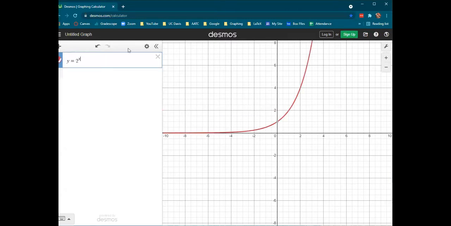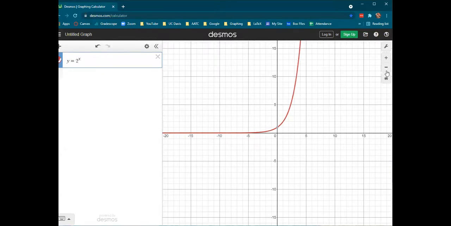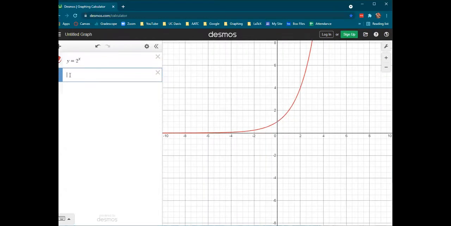So let's look at Desmos here. Let's graph a couple of these just to compare them. So here's y equals 2 to the x, increasing from left to right. And if you zoom out, you can see it gets super steep. But I will also highlight it does not have any vertical asymptotes. There is no vertical line that's like a wall for it. It just keeps getting taller and taller as the x values get larger and larger.